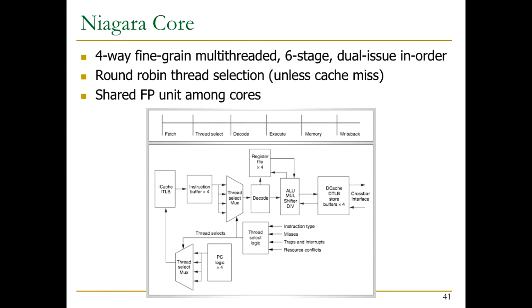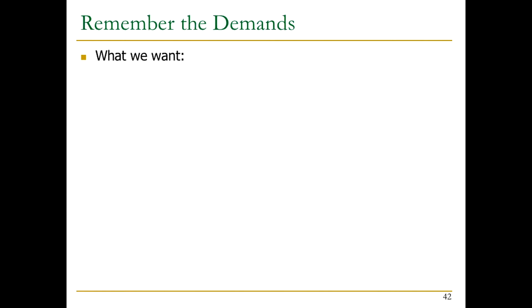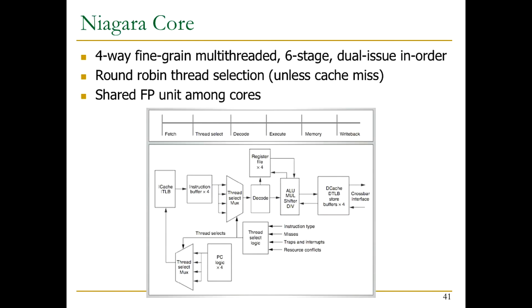Basically, I've introduced small and large and gave a little bit of history of multi-core to you. So remember what we want. The demands, and the reason they moved towards these different directions, were that they were really trying to get to a good balance with a single core design between many different workloads, right? Sun, for example, figured out, OK, there are a bunch of workloads that require a floating point unit in our core, so we're going to add that. Now they pay the cost of floating point units in all of the cores. Maybe if they had a heterogeneous core, that would be better, but then they made that design choice.